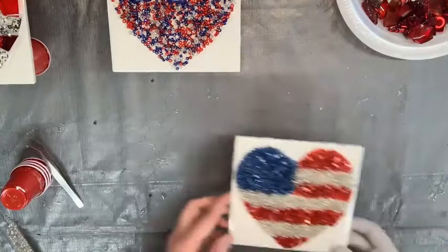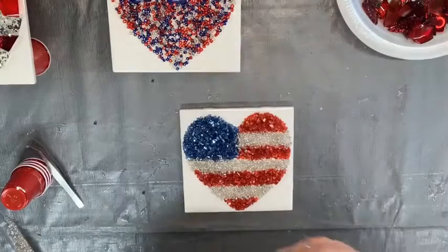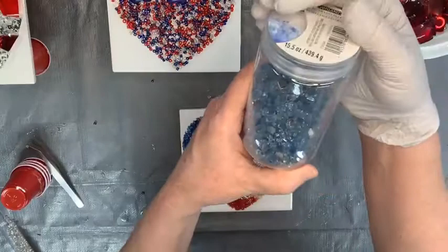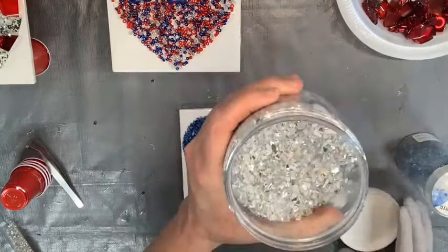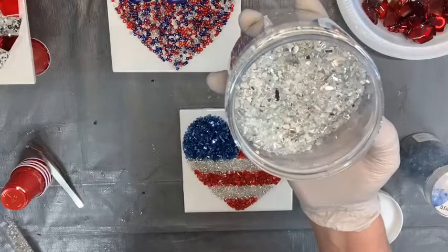So easy. Now, have you seen the vase fillers at Michael's? And what I mean by vase filler is this stuff. It comes in these containers like this. This is a glass vase filler, but then there are the finer pieces of glass, and these won't even hurt you. They're just really thin pieces, and they're mirror on one side. And they come in different colors, but I like to buy the silver and add my own color to it. And that's exactly what I did for this.